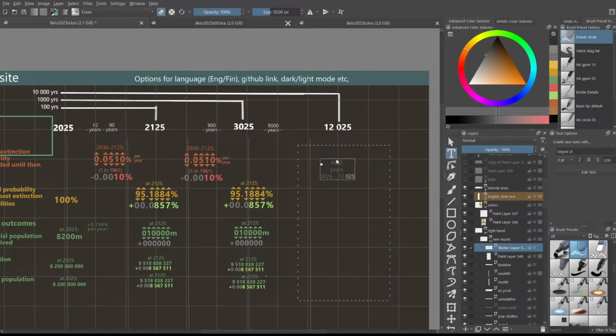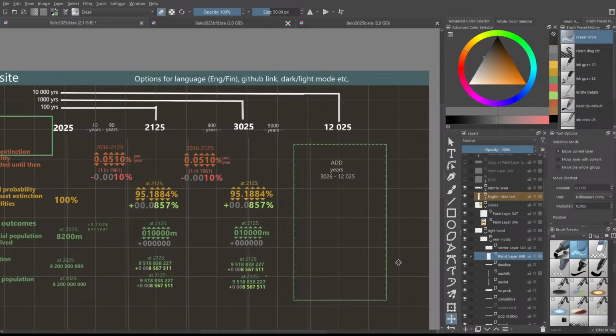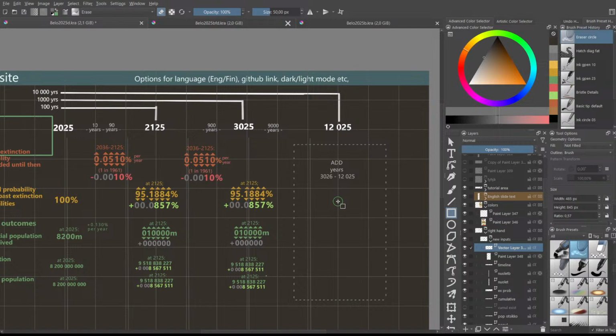Okay, so we have this kind of button. Somehow this goes a little bit too much. So I think this should be. Can we make under this one?